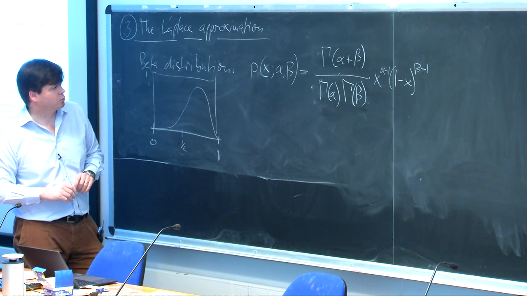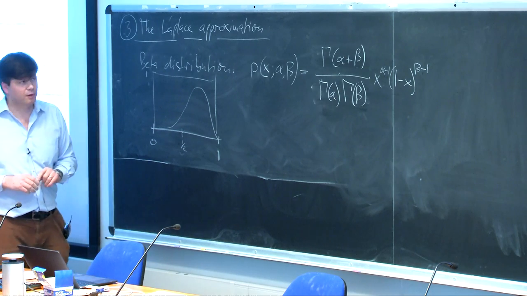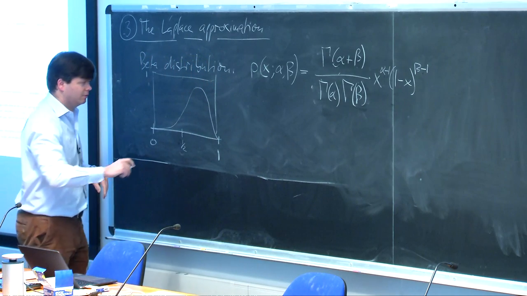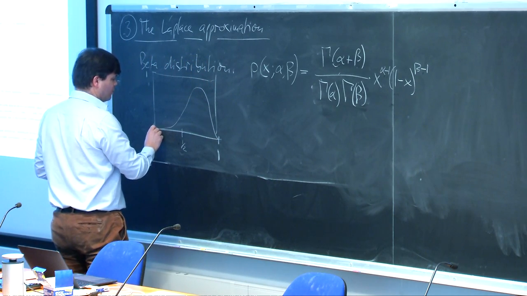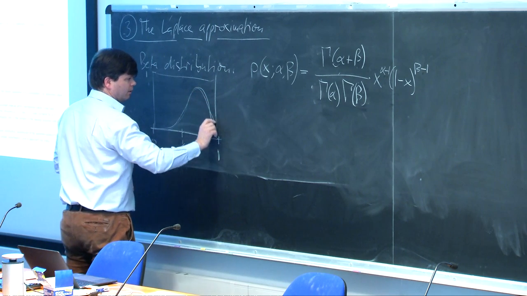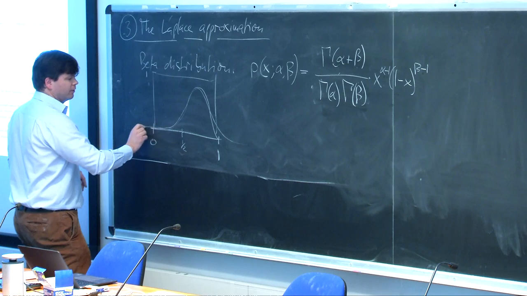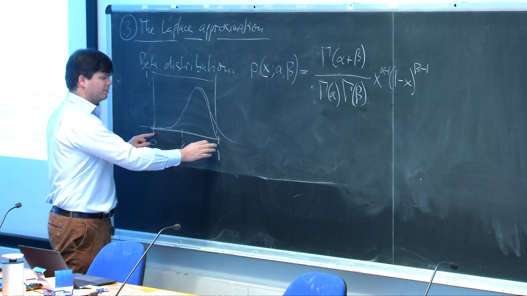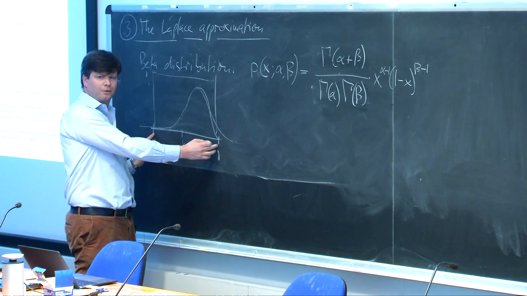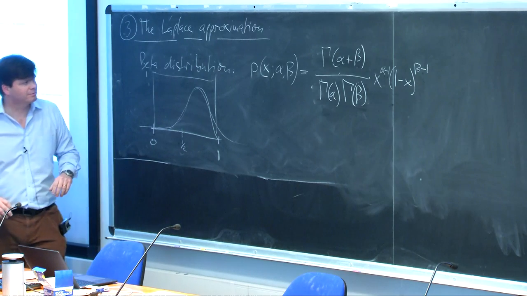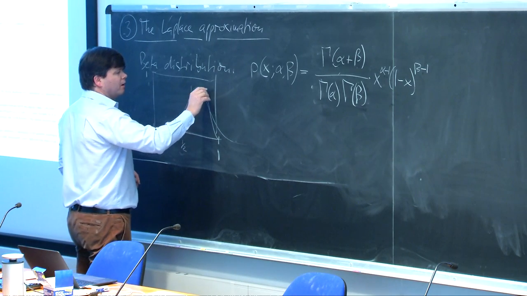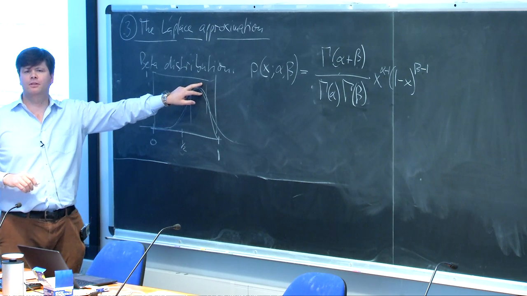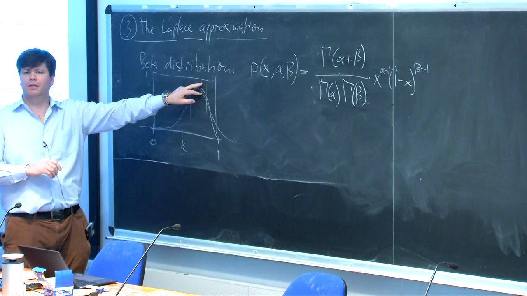Good, so this is your beta distribution. Now, Laplace thought this was complicated to work with. He preferred to work with Gaussians. So he said, well, let's go and fit a Gaussian in here. Now, of course, this is in some way absurd because the Gaussian will have probability mass outside the unit interval. So it will spread out too far. But Laplace found out that this worked well anyway, because if you're close to the peak, the approximation is very good, as long as you're not far away from the peak.